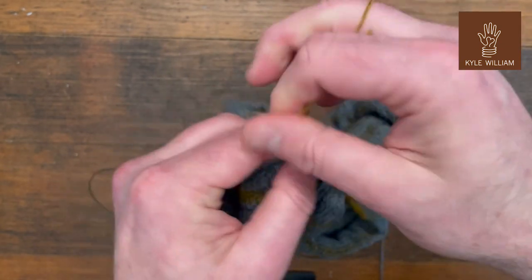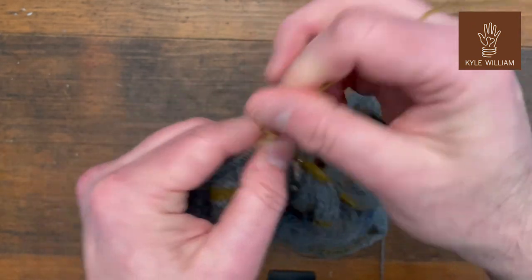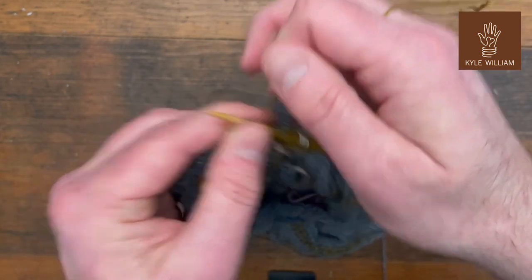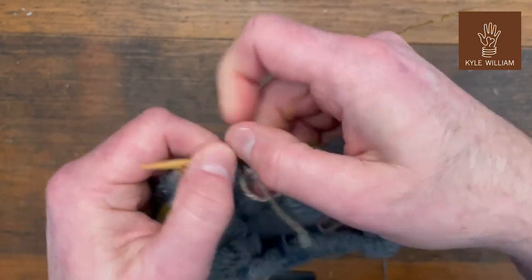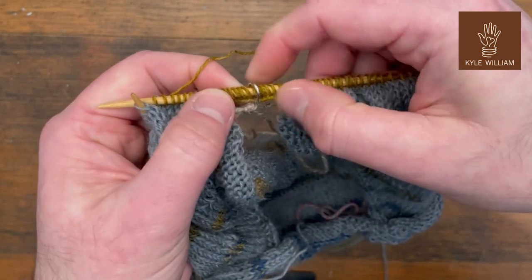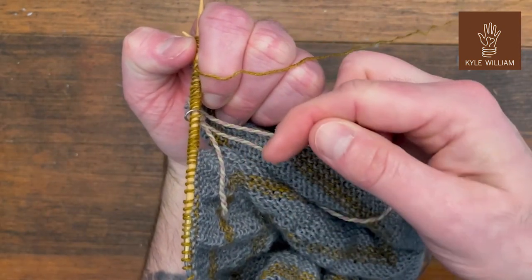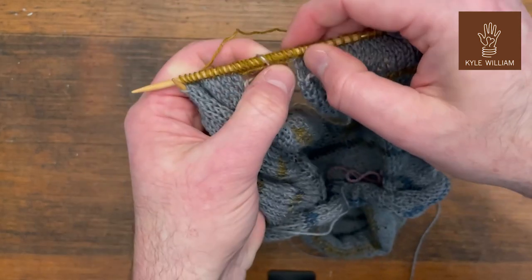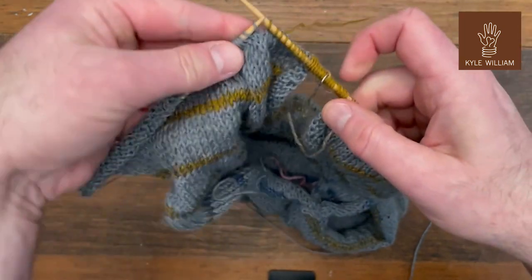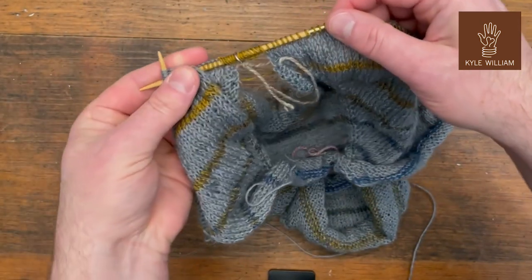You don't have to do this part, but to make sure it's super sturdy at the underarm, I'm going to slide that last extra stitch over the first stitch on here, so you can see how that's now linked. Then I'm going to go back and knit that new stitch — there's a little purl-looking thing there, but that's okay, it's on the underarm. Then I just continue knitting along. Now instead of just backwards loops I actually have real, true cast-on stitches, and since I did them as a purl stitch when I turn it around they look a lot like knit stitches on this side. I'm good to go — just finishing these extra few stitches on the other front of my piece and I can keep working back and forth.